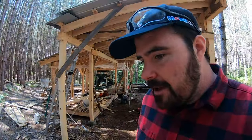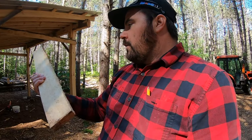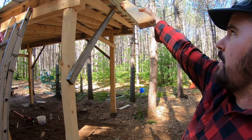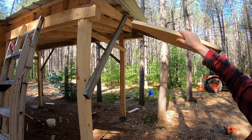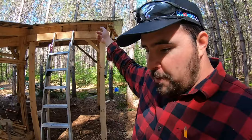But before we get there, let's tie up a few loose ends. To start off, I'm going to cut some material, and I've got these pieces left over here. These are going to go on the end of these pieces of strapping, or pieces of wood as I call them. You guys can see them up there. They run all the way along that outside rafter. I'm going to put these in there just to give a little bit of extension on the wood, because last time around, if you were here, I put the steel roof on this building.